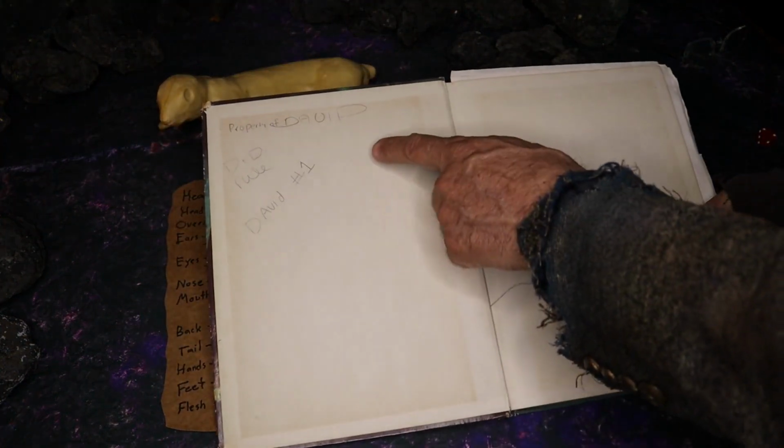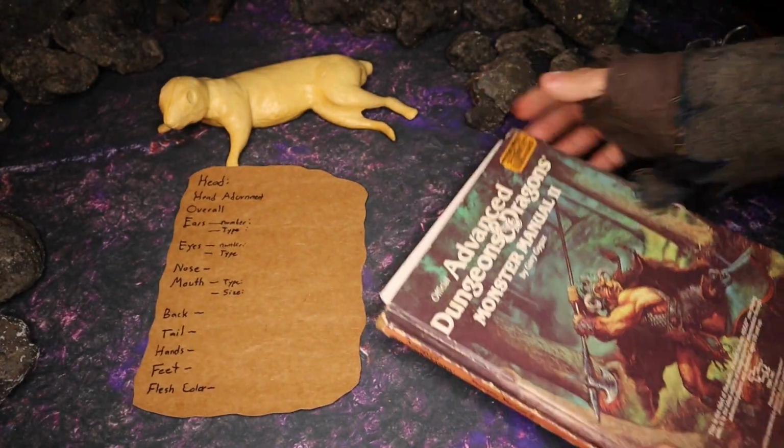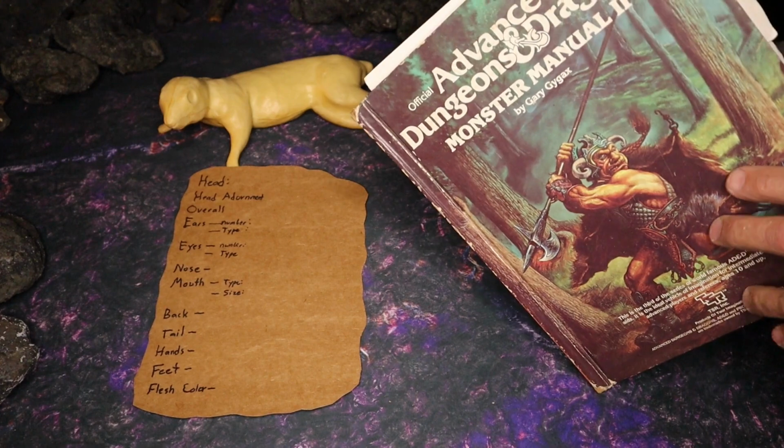This was mine here, as you can see. Here we have my... wait. Baragonis, you thief! Wait, property of David? David, D&D rules, David number 1? No, I think that was a misprint from the company. No, this was definitely mine right over here.